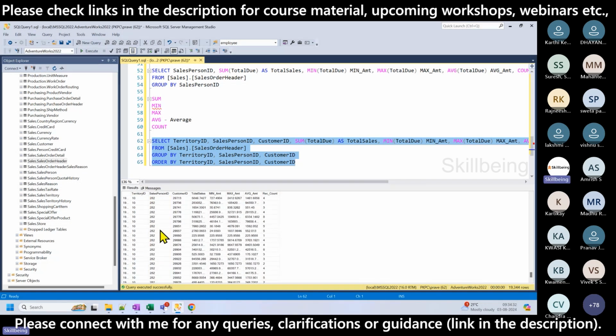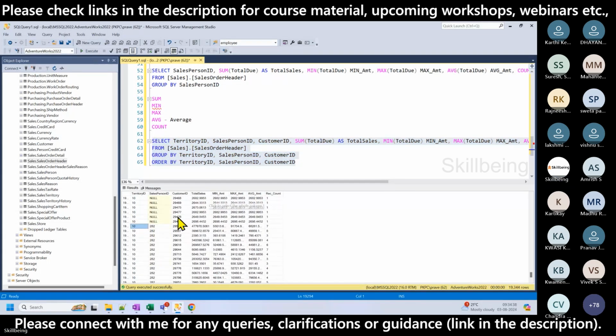If you take territory 10, for example, let's say for this salesperson 282, there are actually 2 salespersons only.